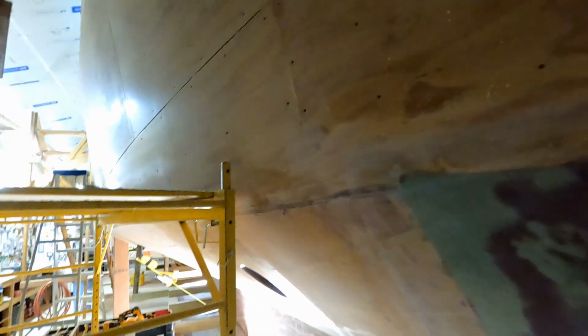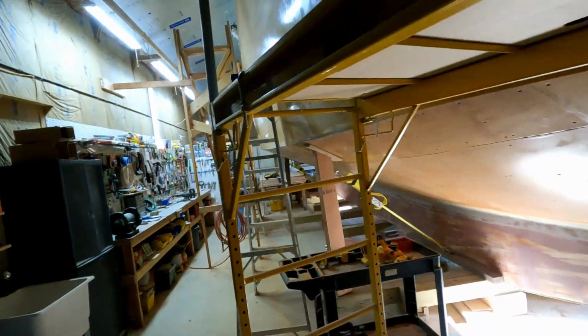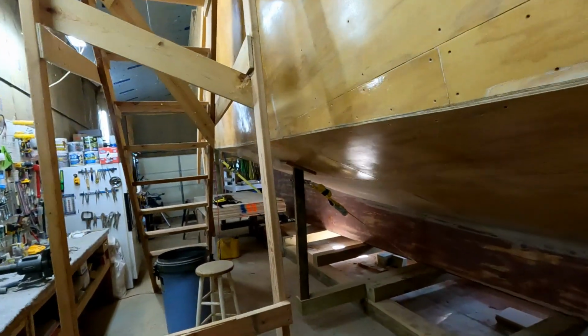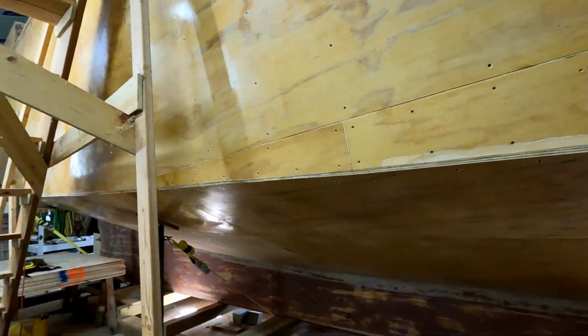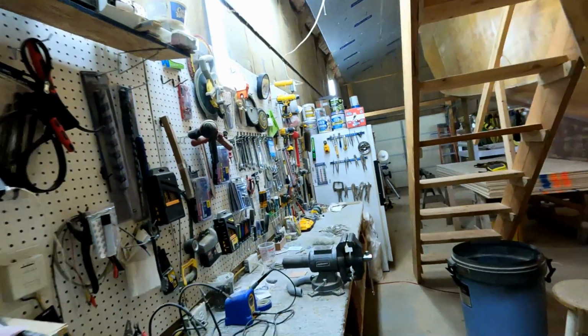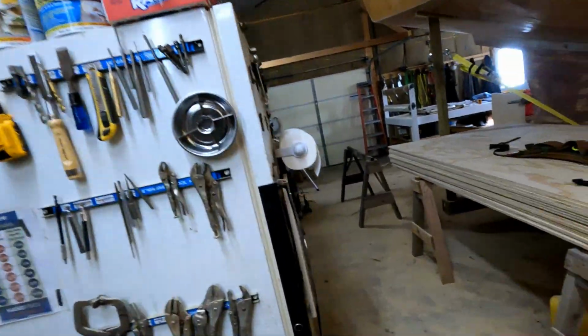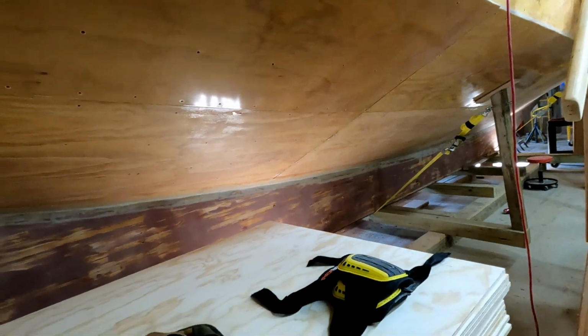So that way we're ready to start getting this joint filled and taped here. But once that's done, we've got an open shot basically to start working on more of the outside of the hull, which is what the rest of this winter is going to basically be. But there are a few other things we need to do. Look at the port lights, at least the holes cut for them, and get ready for that. A little bit of fiberglassing. It may make more sense to wait until weather warms up again for putting fiberglass on, or at least big parts of it. I don't know, we'll see.